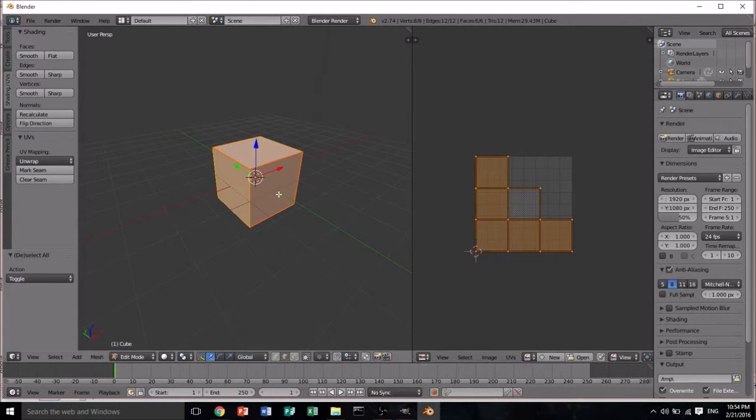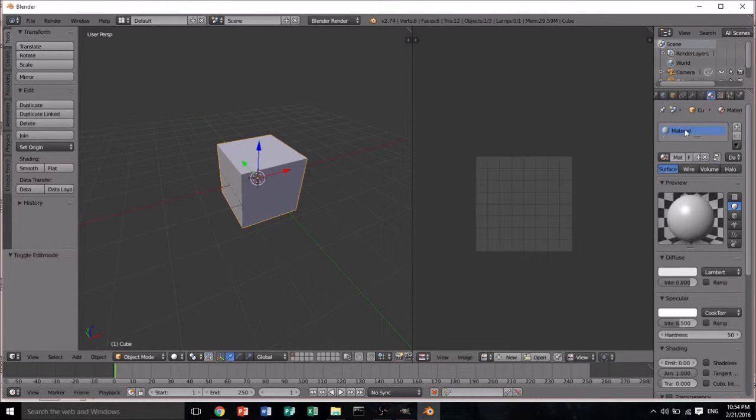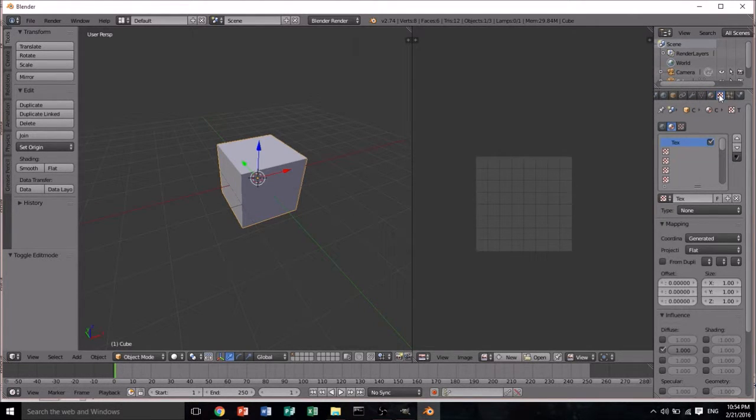So we're going to undo all this. We're actually going to go to Object Mode. We're going to select our cube. We're going to go to this right panel here. We're going to go to this sphere with 2 shades. We're going to click on that. We have our material. Rename your material to the object name. I'm just going to call it cube. I emphasize this greatly. Just trust me on that.